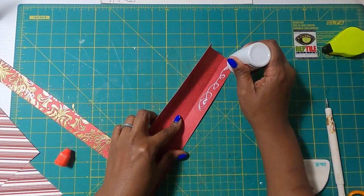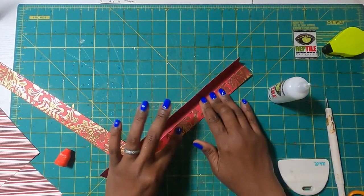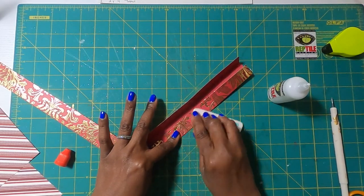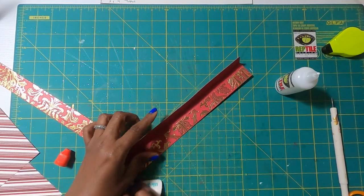And then I'll take my glue, place it on this one. We're going to get that stuck.